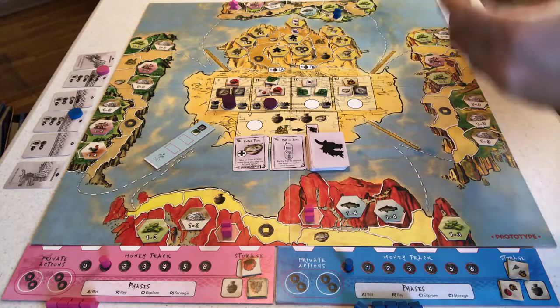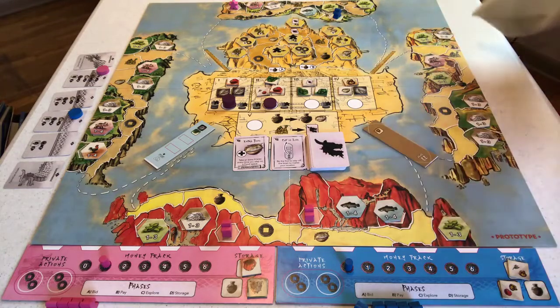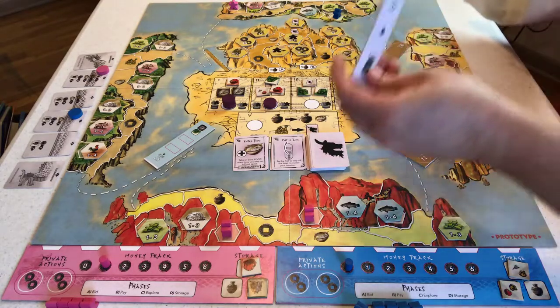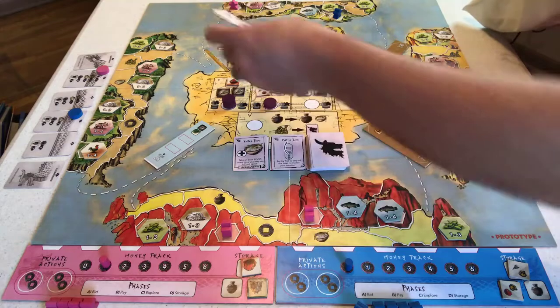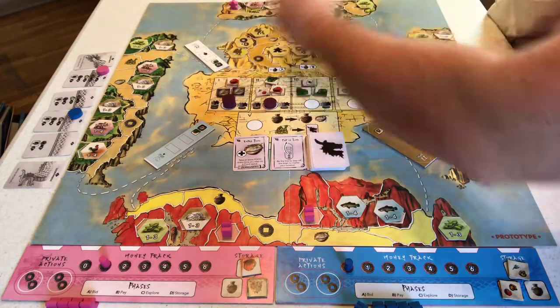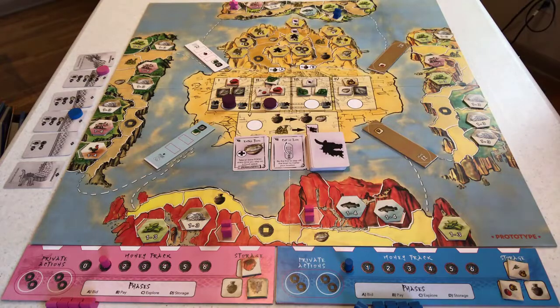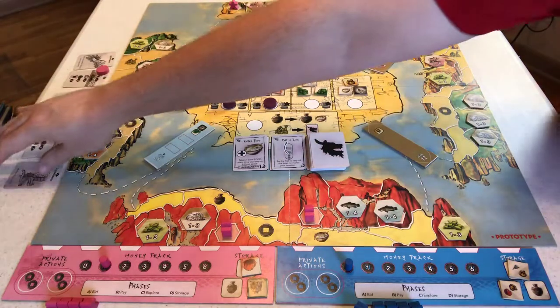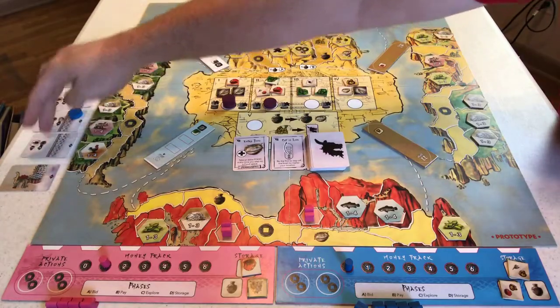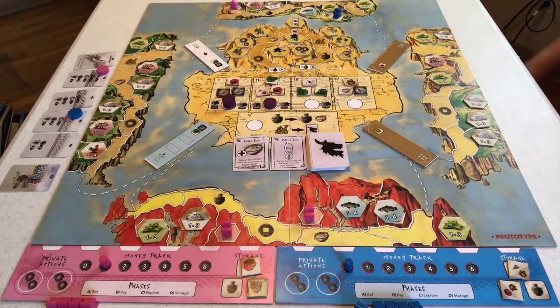We got a gold boat. We have a jade boat. And we have a tea and jade boat. Whoops. Making a mess. All right. And then at the end of that round, we will flip this first card. And now we're on to round 2. And if anybody had a disc there, they would get to take that disc.